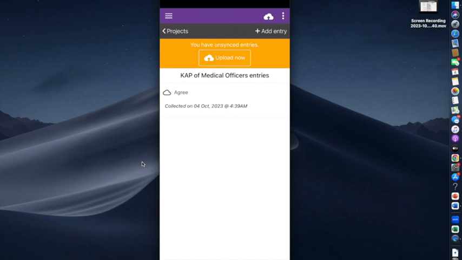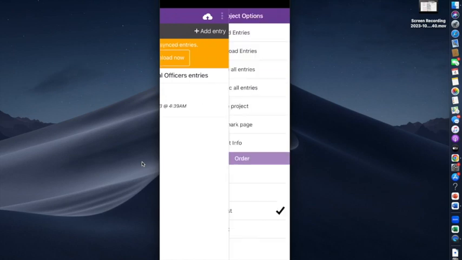If you have a connection, you can upload now, or else you can keep it there and later, when you open the application and open the form, there are three dots here. When you click it, you will see different options, including an option to upload entries. You can do this at once.